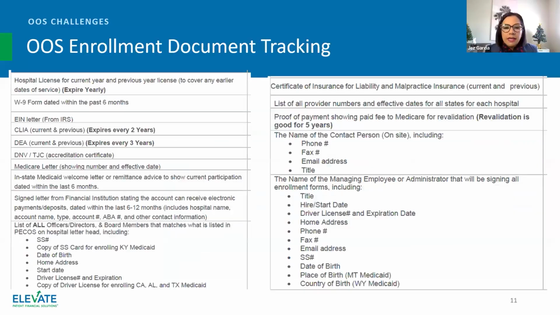All right, so here is the actual enrollment tracking. Again, it's identifying when you make the decision that you want to participate in a particular state. This information will be shared in the presentation, as far as what we would require in order to start that enrollment. So again, make sure that you have the right people in place. Who are your credentialing people doing your Medicare enrollments? They're going to have all this information: W-9s, CLIAs, DEAs. You have to ensure that you have everything that is listed on each application.